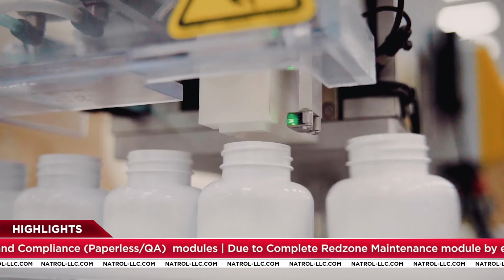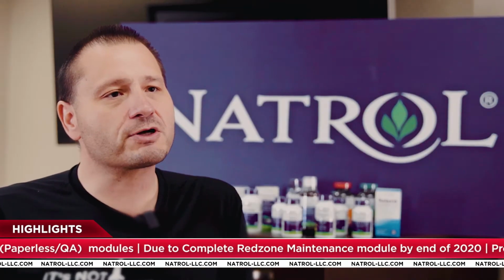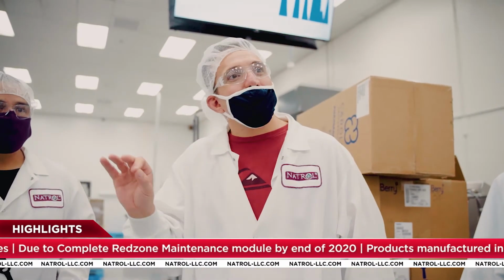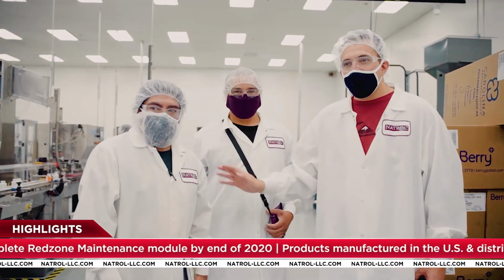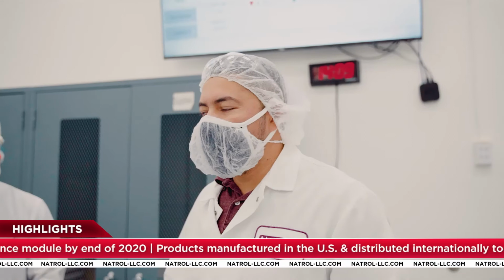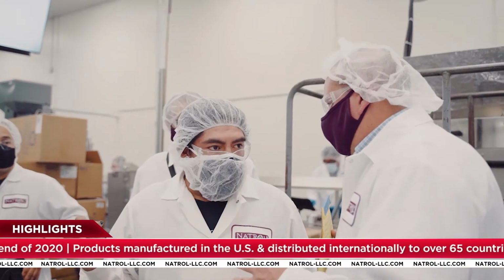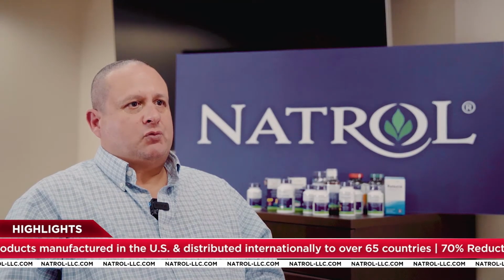The Redzone infrastructure tool is the digital solution with some infrastructure and some best practices to help lead us down that journey. But ultimately, it's still about people. That never goes away. So on the people side, you need to make them part of the process, a part of that solution. The huddles have allowed us to grab the right people, the production supervisor or packaging supervisor, the manager, the quality department, and maintenance, and work with them and solve problems right then and there.